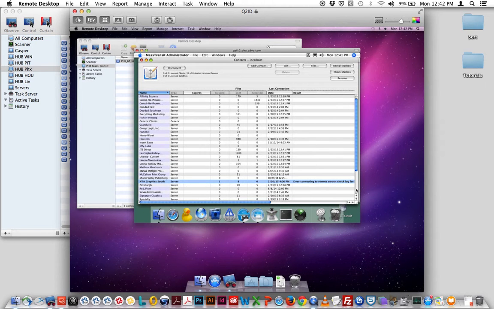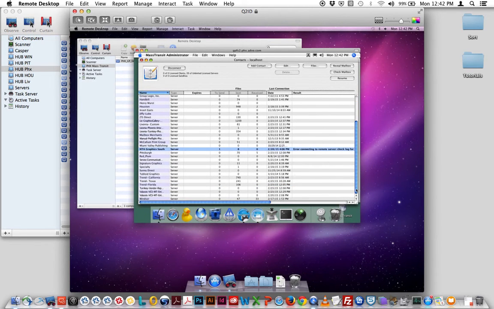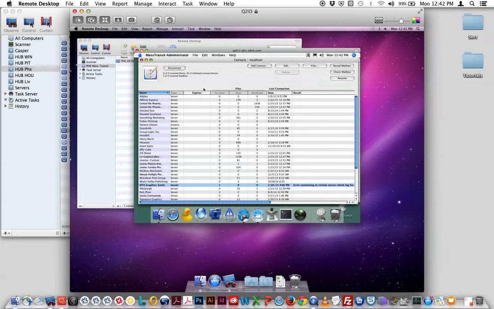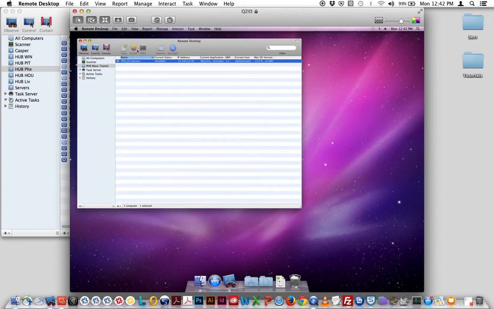Part of the reason why it crashes is just because of the network. This is a slightly older version of Mass Transit as well, and when we upgrade, it'll hopefully be a little bit more stable. But for right now, sometimes you just have to manually go in there and connect. When you're done, you just leave this up, and what you do is just close this window, so that way you didn't actually quit.